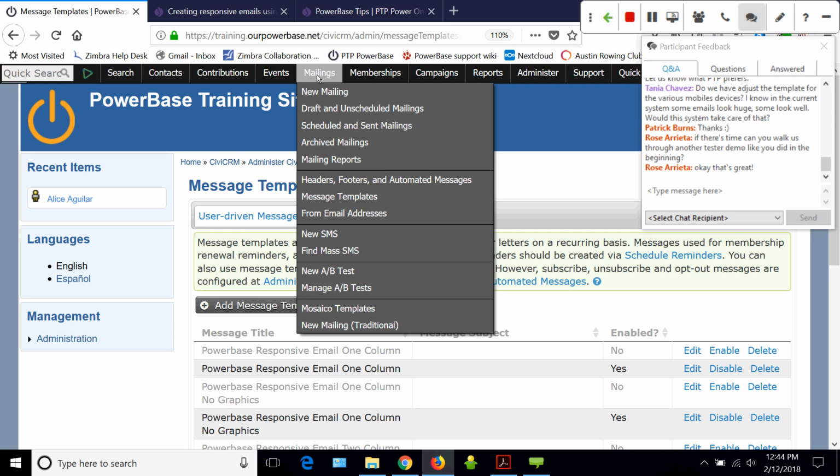No, so there really isn't a way to resave the block. You just have to resave the template. I would create a message template with just the block and not add anything else to it, and then reuse that template which only has your block. Does that make sense? It does, yeah. That's how I would do it, because there really isn't a way to resave that block that I've found.